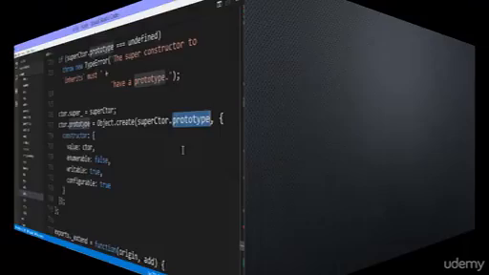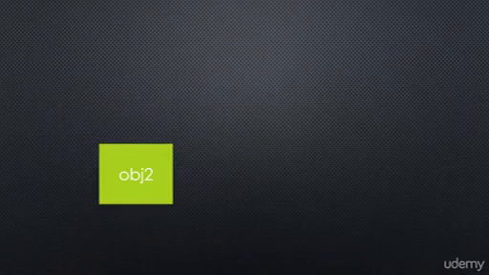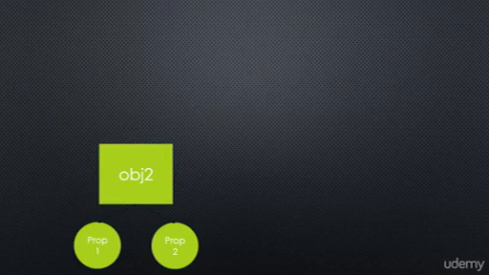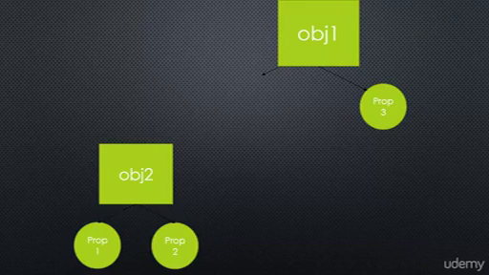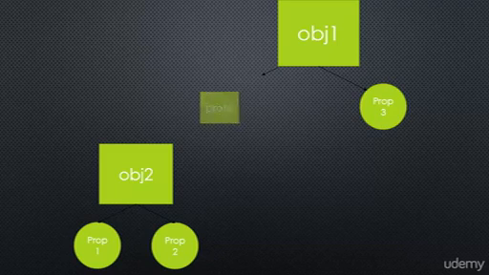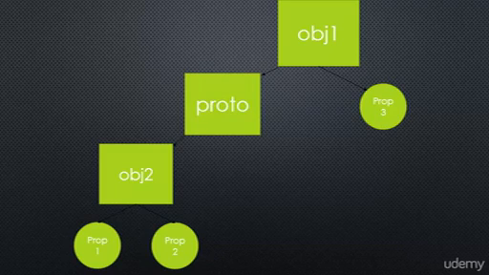Let's look at it visually. So let's say we have an object that has some properties and methods that I want to have access to. And I have my own object, which has its own properties and methods, and that's the one that I want to give access to these other ones. So it has some prop 3, and I want to give it access to prop 1 and prop 2. What Node's inherits function does, using function constructors and object.create, is it simply places a prototype object in between the two. It creates a brand new prototype chain.